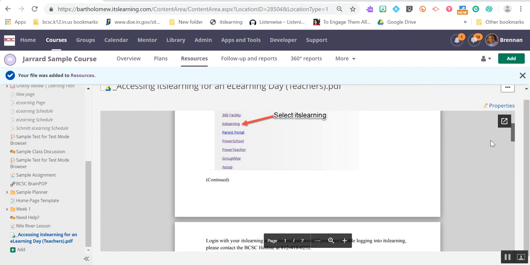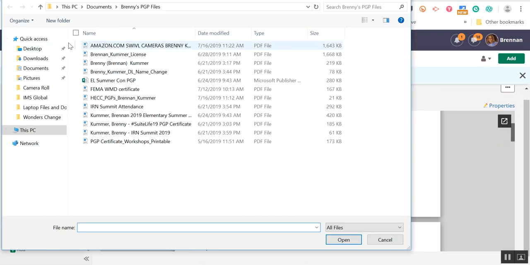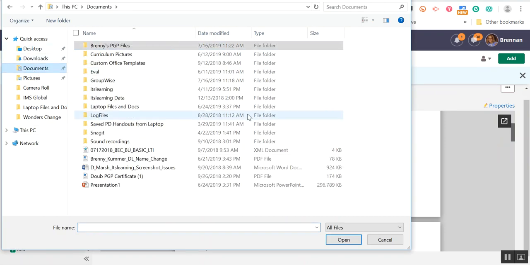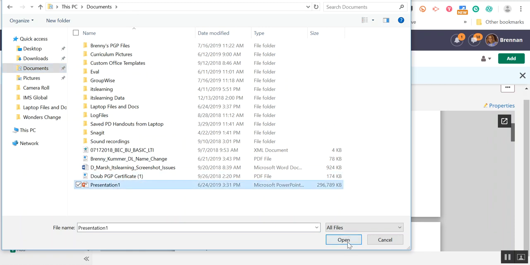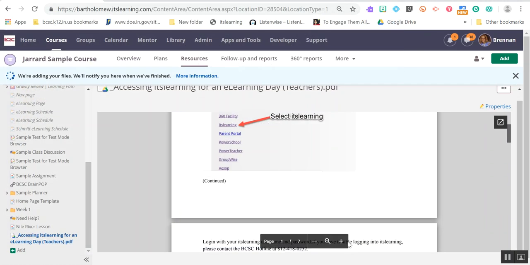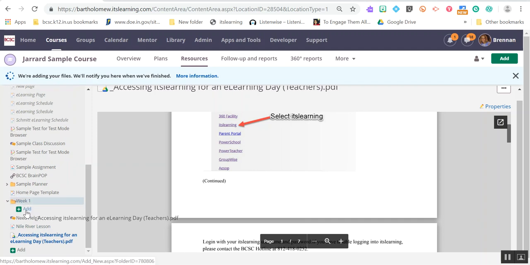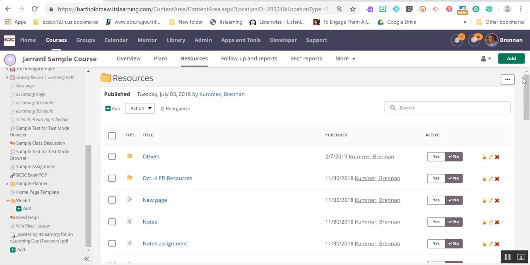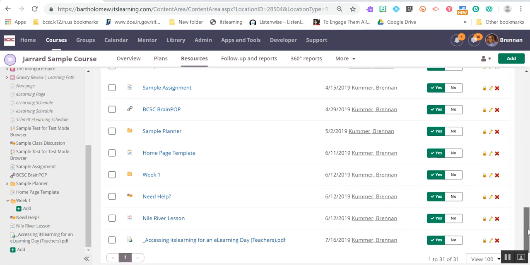If I wanted to use my computer, do show all, and then I can add something from my computer there as well. So if I want to add this one, takes it a second, depending on the size of the file. But that's the way that it adds resources. So they could all be here, and I could drag those into different folders if I would like to, or just go to the resources tab and all my materials are there.